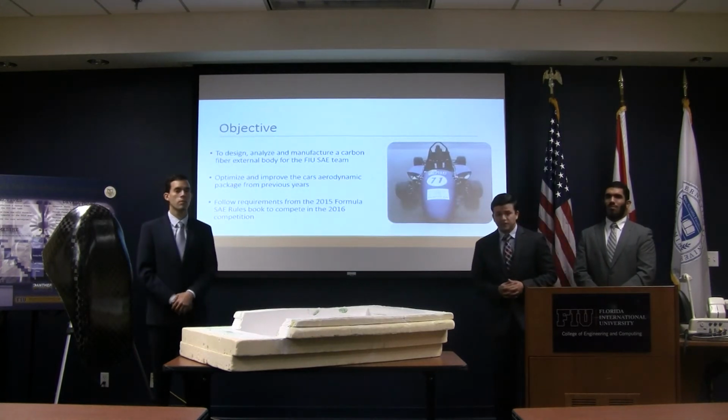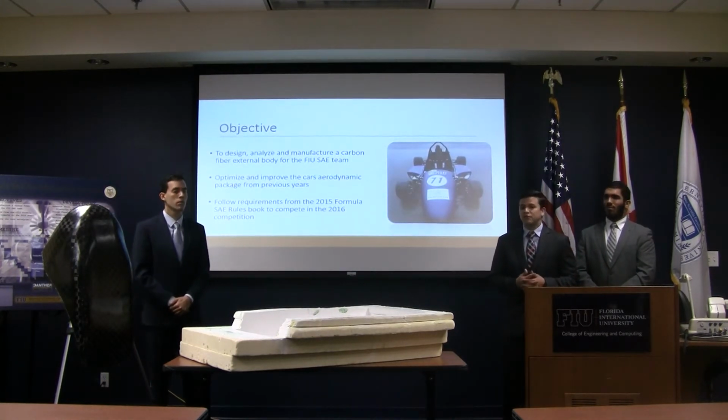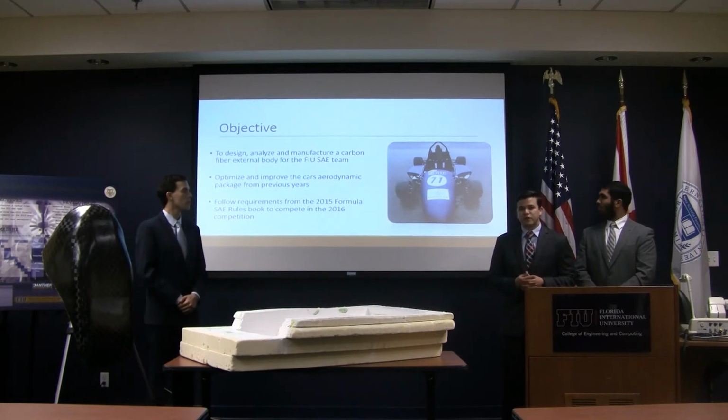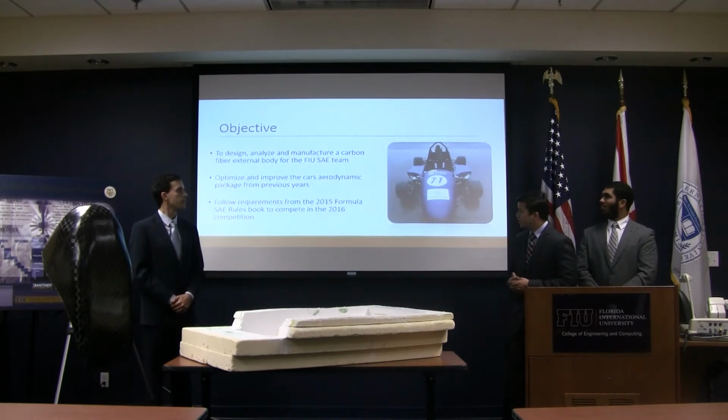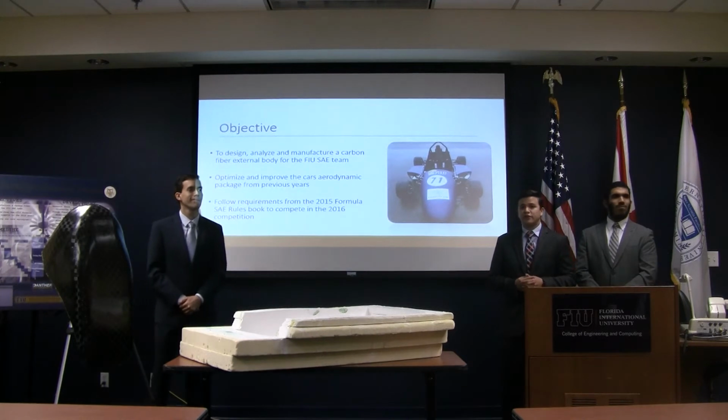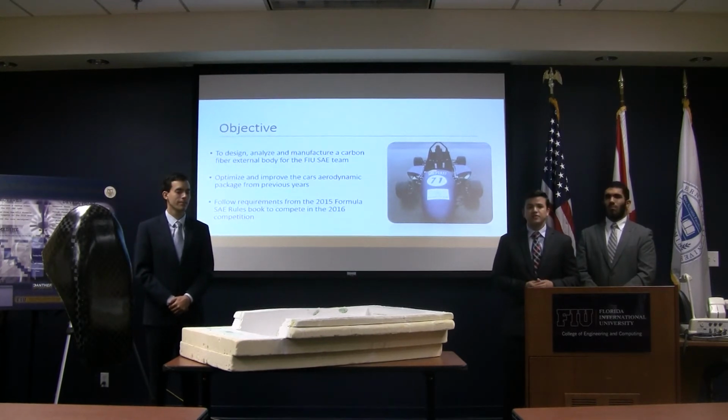So our main objective is to design, analyze, and manufacture an external carbon fiber body for the FIU SAE team. We want to optimize and improve the aerodynamic package from previous years. And lastly, we want to follow the requirements from the 2015 SAE rules book in order to be able to compete in the 2016 competition, which is going to take place in Michigan in May of 2016.